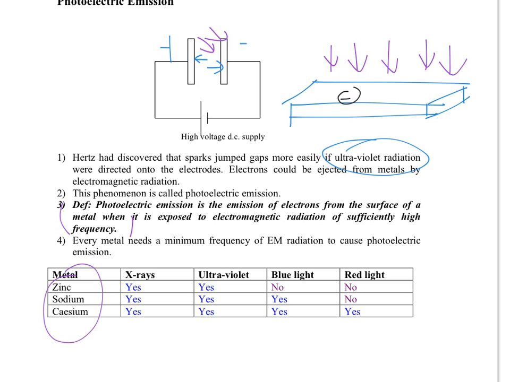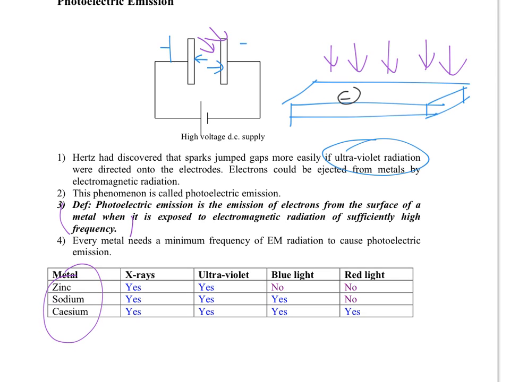So if you use a lower frequency, let's say blue light or red light, the waves will contain less energy, but wouldn't that mean you just have to wait a bit longer? Sooner or later you will surely be able to accumulate enough energy to escape. But it doesn't happen. That is the problem. If you consider it as waves, then there shouldn't be a minimum frequency. Whatever frequency you send in, you just continue to absorb, and finally it comes out when you get enough energy. But it doesn't happen like that.